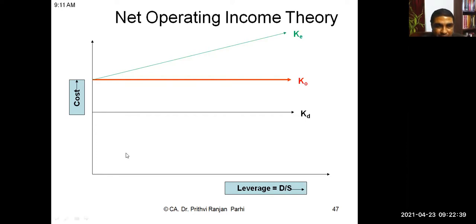Why will overall cost not change? Because normally when I increase debt, what should have happened? Overall cost should have come down. In the previous theory, we understood that when I increase the debt, overall cost should have come down or not? Yes, sir. It should have come down. But why is it not coming down? It is coming down, but immediately equity cost is increasing. Let us say it is coming down 5%, but cost of equity is increasing by 5%. It is coming down another 2%, cost of equity is also increasing 2%. So the increase of cost of equity is not allowing the overall cost to come down. Therefore, even if I'm increasing debt, since cost of equity is increasing, overall cost remains constant. Did you understand or not?